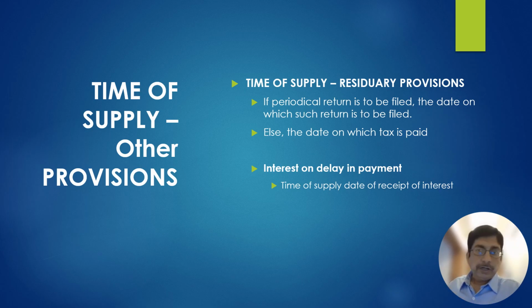Now there is a residue provision that we saw, the time of supply in case of forward charge and reverse charge. If your case is not fitting in any of the above provisions, lawmakers provided a residue provision: the date you make the supply means you need to file the return. What is the due date for filing the return? That is the time of supply.